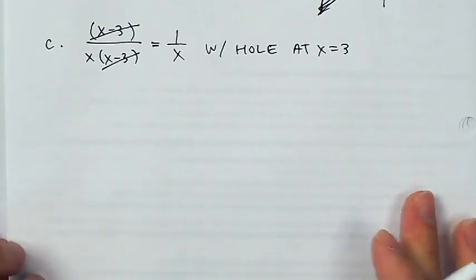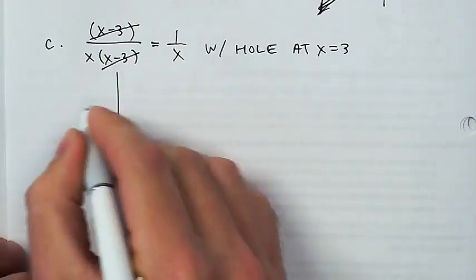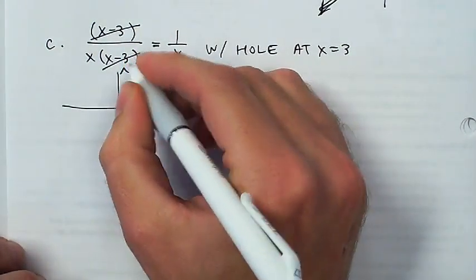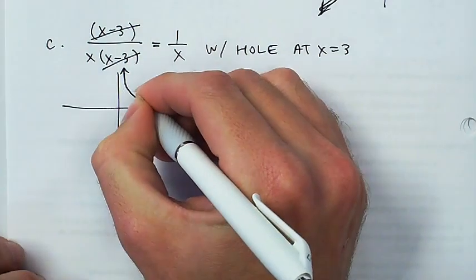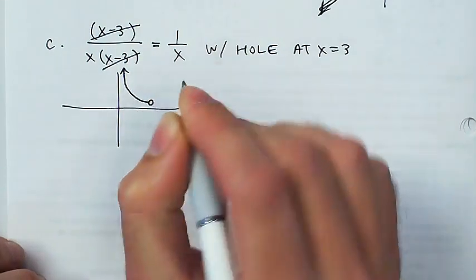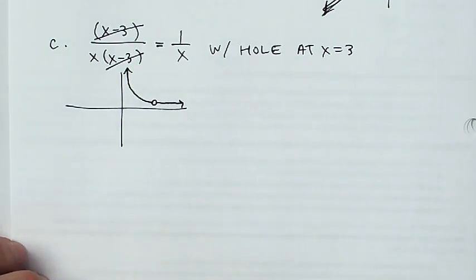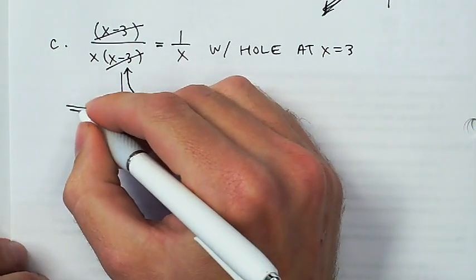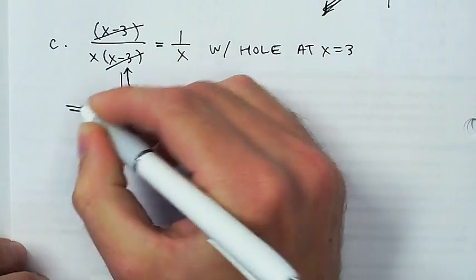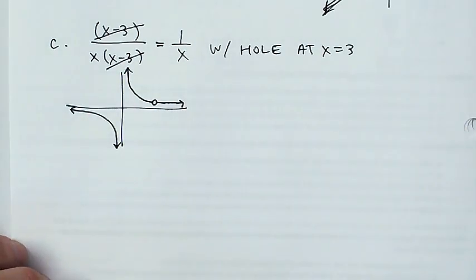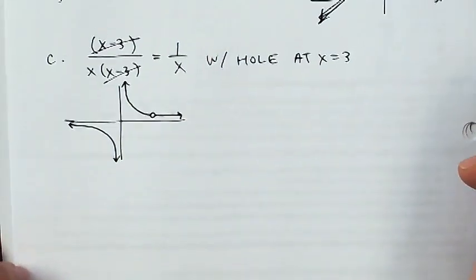We know how to graph 1 over x. We just learned about that. So I'm going to put in my axes. Y equals 1 over x. I'm just going to decide x equals 3 is right there. Oh, whoops, that was supposed to be going down closer to the x-axis, but it's completely fine. Don't worry about it. It's just a sketch. And there's the other part of the graph, but that's going to be the sketch of h of x.